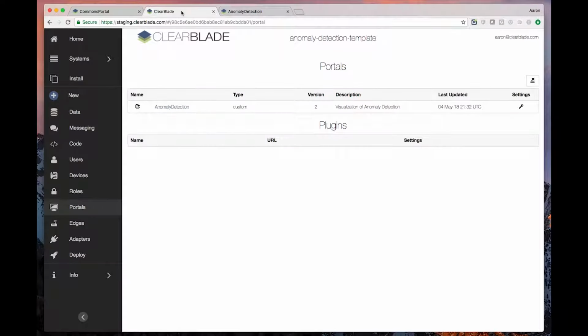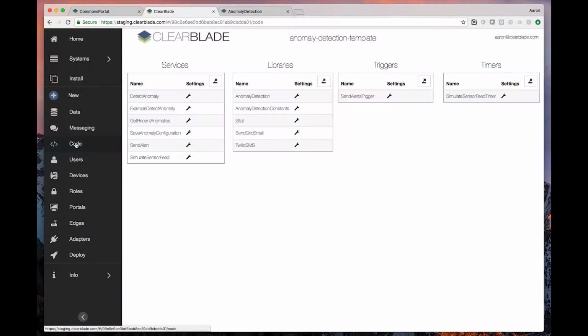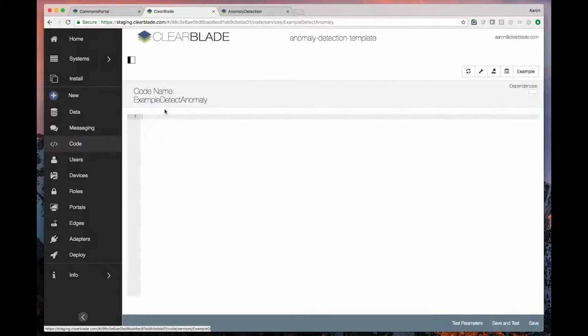With that done, let's go back and take a look at how we actually could configure this in our own IoT solutions. I'll quickly move back to our developer console and go look at the code services. There's really two libraries that are doing a lot of the work here. The first is our statistics library. This provides a number of statistics capabilities and mathematical work for us. But then our anomaly detection library is actually going to use that mathematical capability to define and ultimately trigger an alert around what's happening to show us what those anomaly values are.